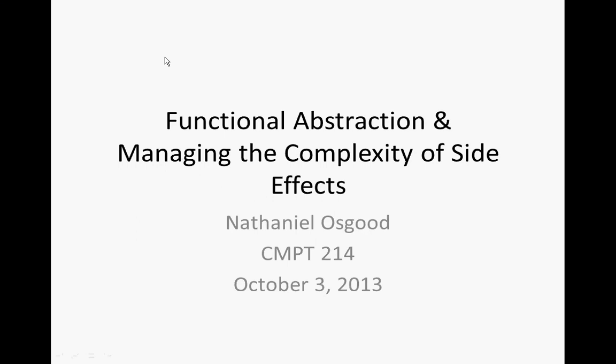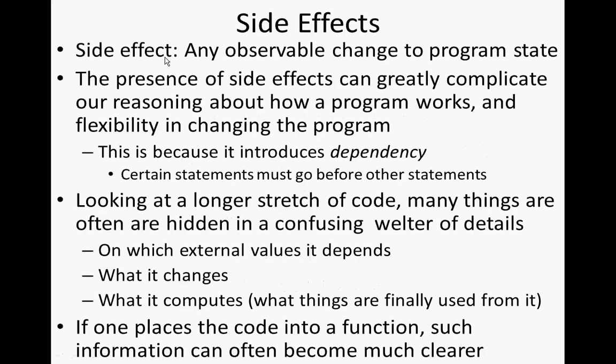Hello. Today we're going to be talking about the use of functional abstraction, that is, wrapping code up in functions, with a particular eye towards procedural languages such as C, and particularly how that can benefit us in terms of managing the complexity associated with reasoning about what we call side effects, cases where a program updates its state in some sort of way.